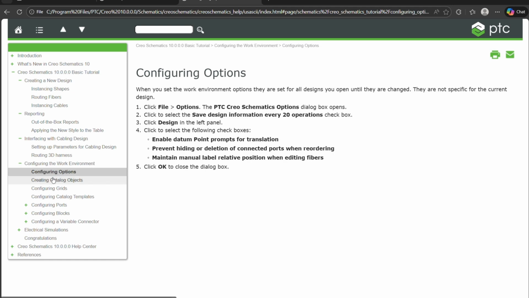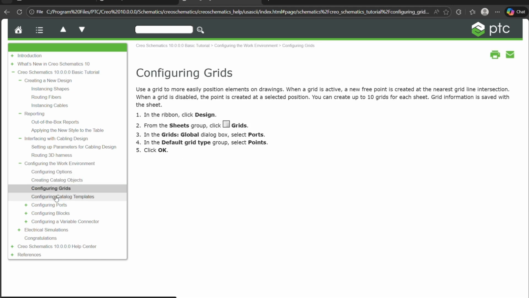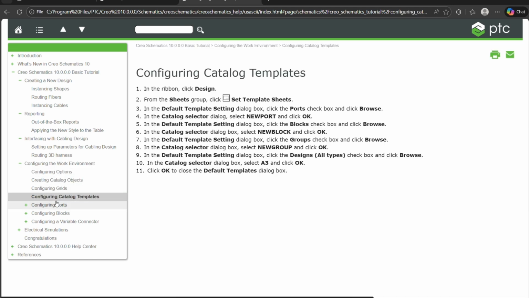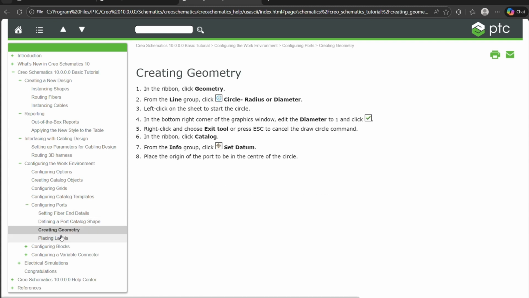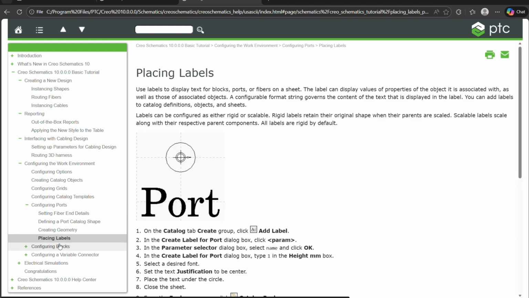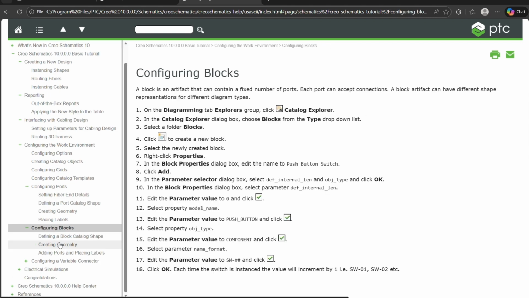You can go through it. They have step by step explained how to create configured ports, then use those ports into making components, creating geometry in components, configuring blocks, everything. We'll close it for now.